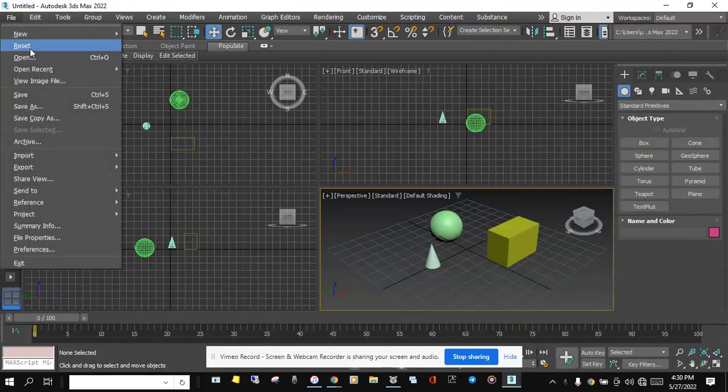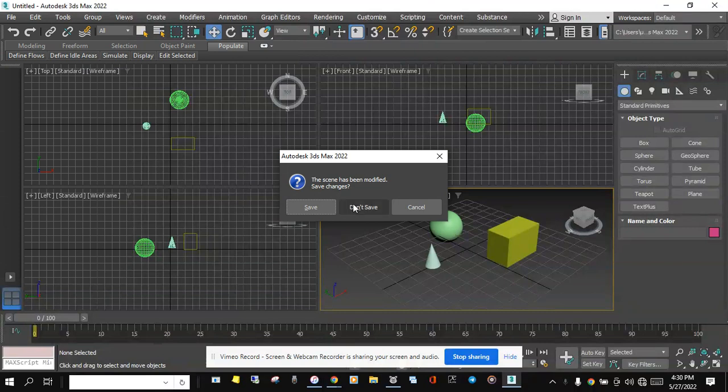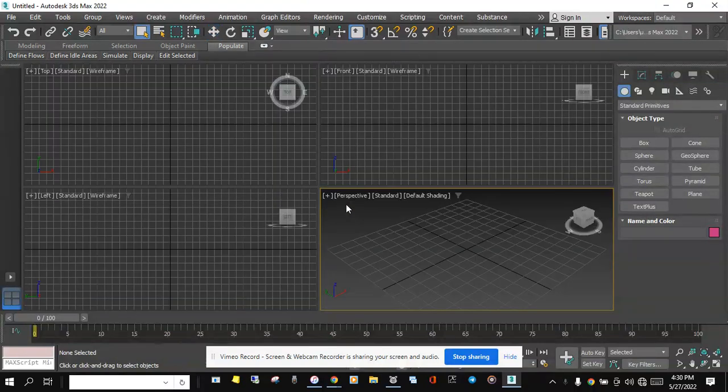Hi there, in this tutorial I'll be taking you through the 3D Max platform. As you guys know, 3D Max is one out of many software that you can use to build and work on 3D design projects. You can use it for modeling and animation. You can use it to model and create characters and bring them to life by animating them.